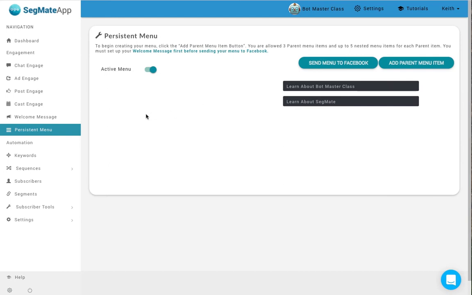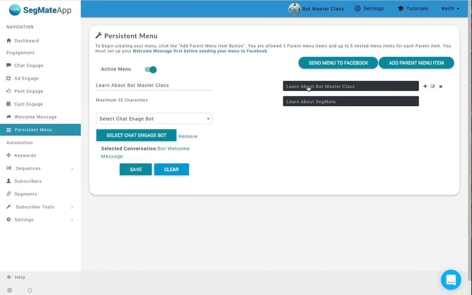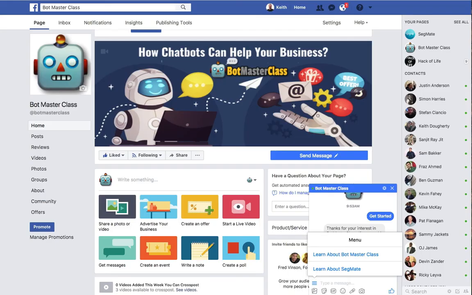We have full tutorials on how to create your menus, but just quickly, you can see that by clicking on either of these, I'm having an action applied when somebody clicks. I'm going to send a bot when they click this particular button, and I'm going to send a different bot when they click this other button. You can have up to 3 main links in your menu, and you can have 5 nested links underneath each of these. So that's a total of 15 different links that could appear in this menu. It can be very powerful.